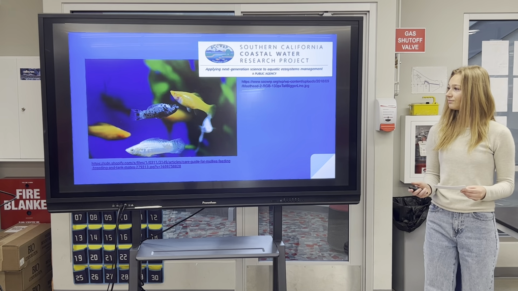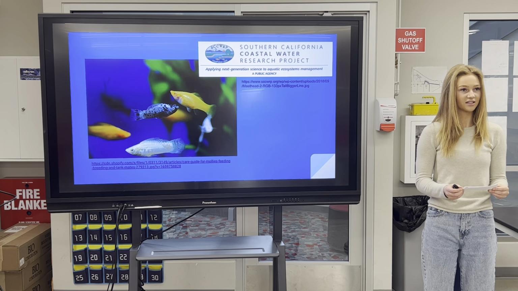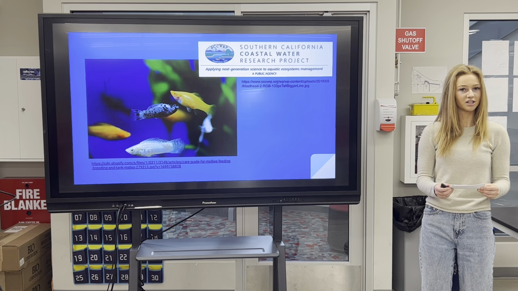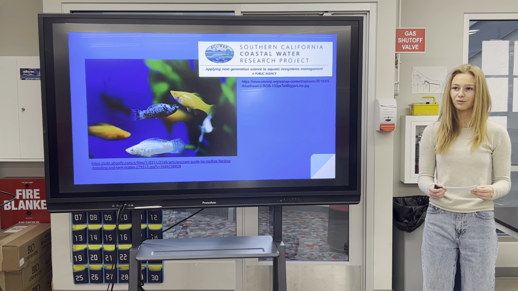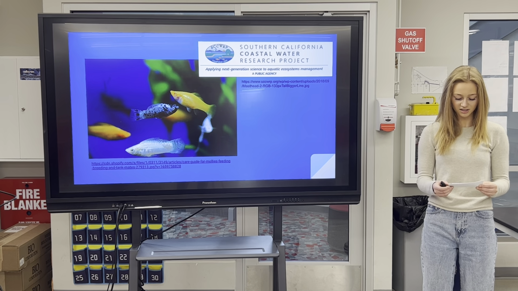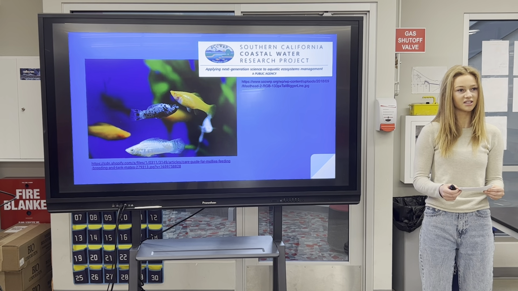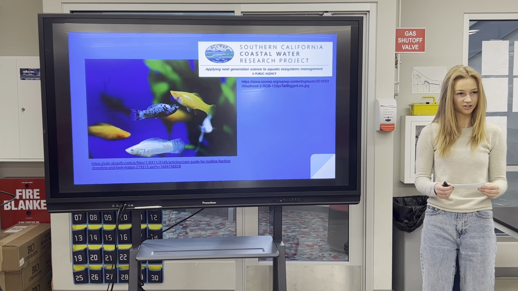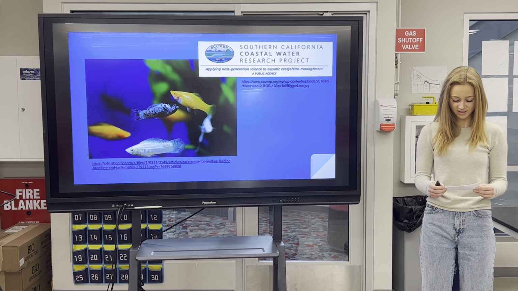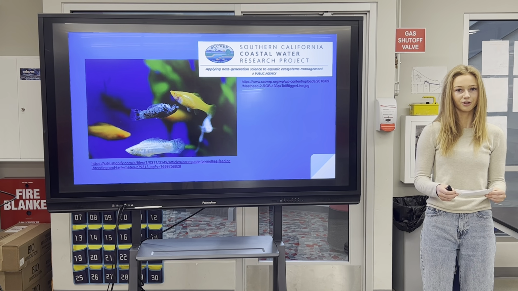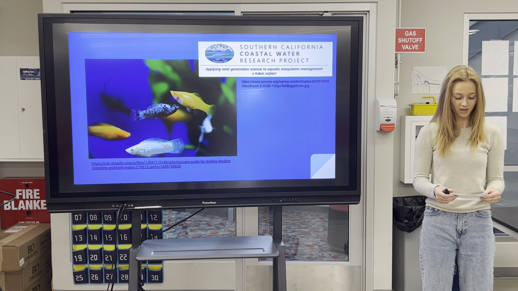In a study conducted by the Southern California Coastal Water Research Project, the effects of silver nanoparticles were studied on the reproductive success of common mollies. Both silver nanoparticles and herbicides are common pollutants in water sources because of silver nanoparticles' efficiency in modern industry and the excessive use of herbicides. Because of their similarities, I used this study as a model for creating my own study.